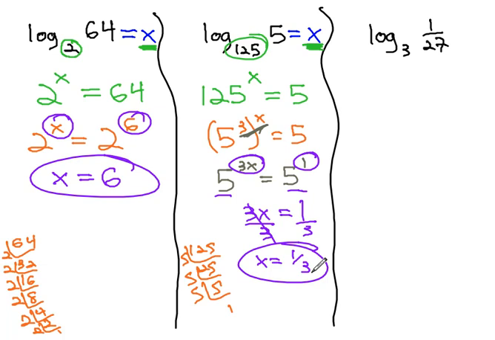Rewrite the log as an exponent. Let's try one more example where we do exactly that. We have log base 3 of 1 over 27. We're going to make that also equal to x, or the solution. So we can rewrite it as an exponential problem where 3 is the base of the log. 3 is the base of the exponential. The log equals the exponent, so the exponent must be x equals 1 over 27.